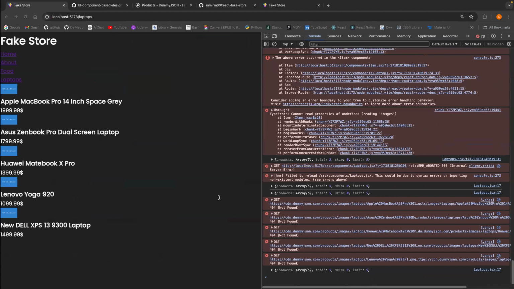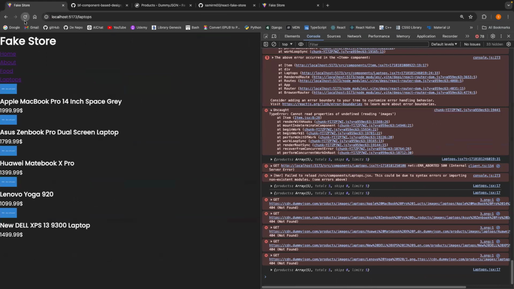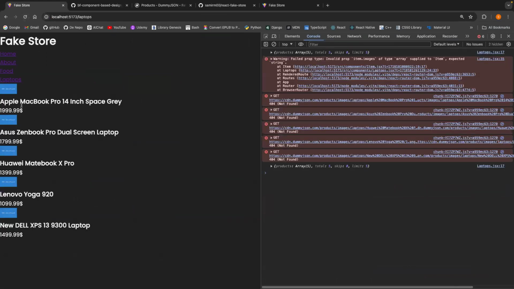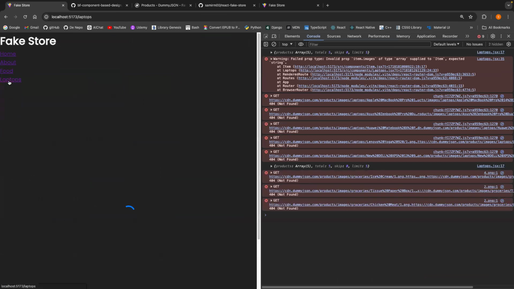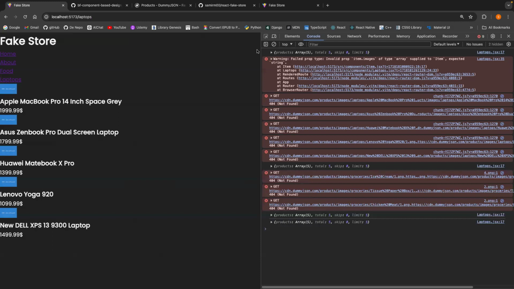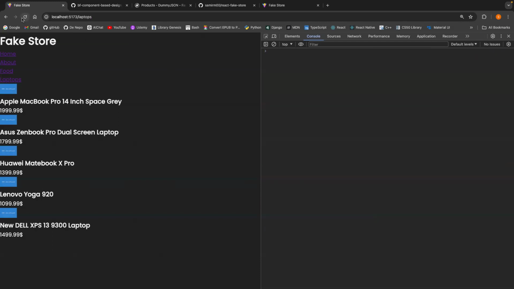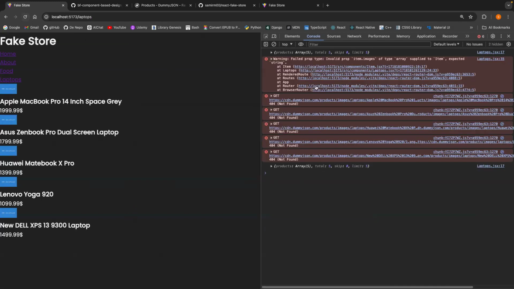So let's go here. It looks like, yeah, as you can see here, I have the image, Apple Bookstore Pro, that's the price, that's the price, that's the price, voila. And that should be good. If I go to food, my food is here. If I go to laptop, my laptop's here. But it looks like I have a small warning. So let me try to fix it.